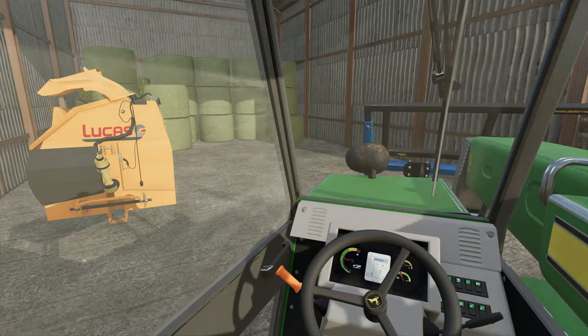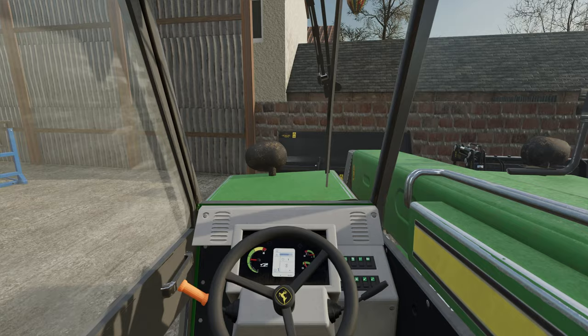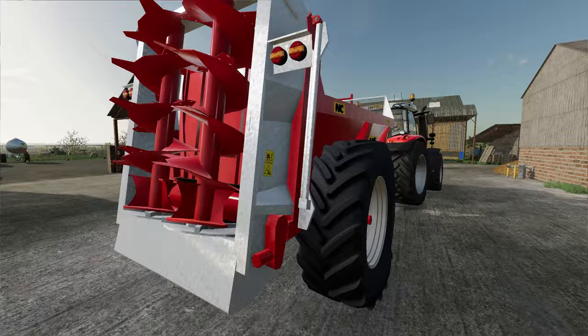I'm going to take this off because we're probably going to go with a bucket, I think, actually. Sometimes I find it easier to load up with a bucket and it makes less mess. So we will do that. Ooh, there you go. But yeah, we're all set up, ready to go. It's very shiny. Look at this, barely got a speck on it, which I love to see.